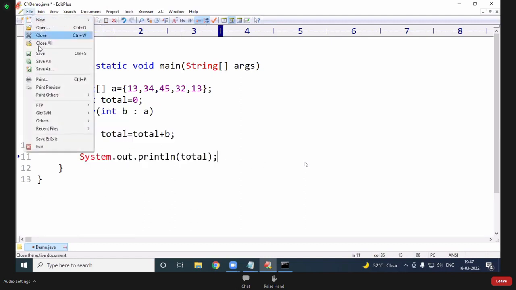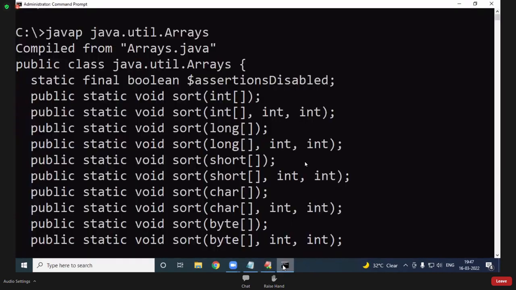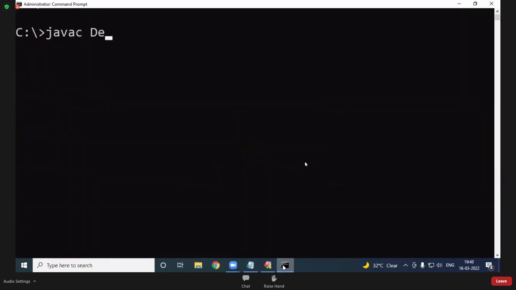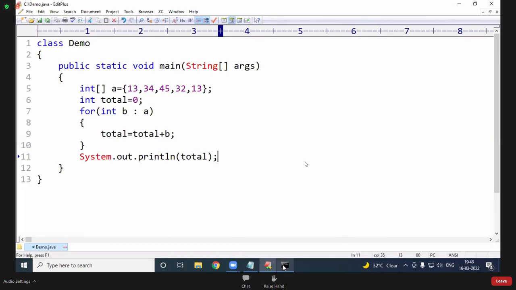See, file, save. If I compile, javac Demo.java, java Demo, 137. Okay. Write this one example also.